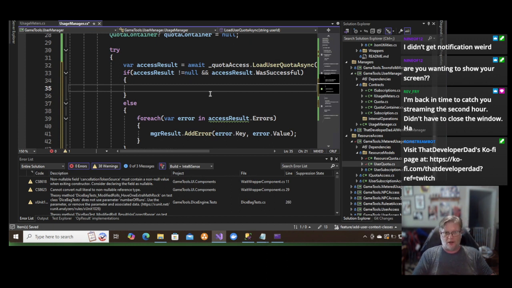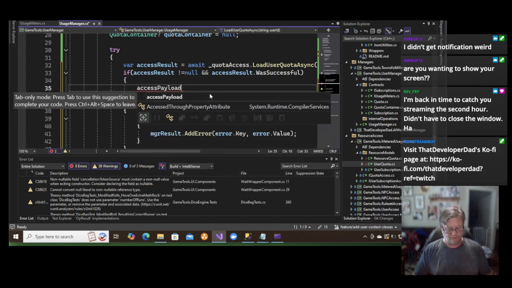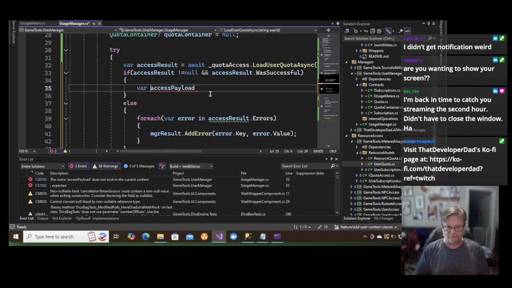So our access result payload equals access result dot payload.